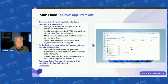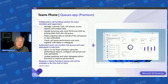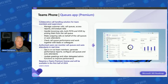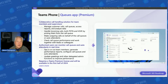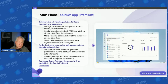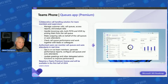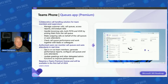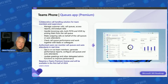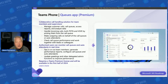I know one of the things that my team works really hard to do is to say, how do we keep the messaging sort of in the stream, right? In the channel that it's created in. If a message comes into sales or a message comes into procurement, how do we, be careful not to reply from personal inboxes and all of a sudden sort of fork the message. And so the Queues app is really designed to help you avoid that problem within your voice infrastructure, right?